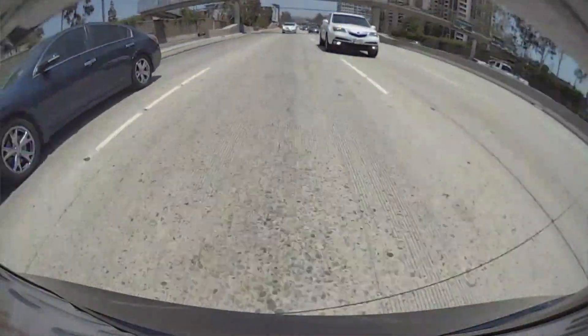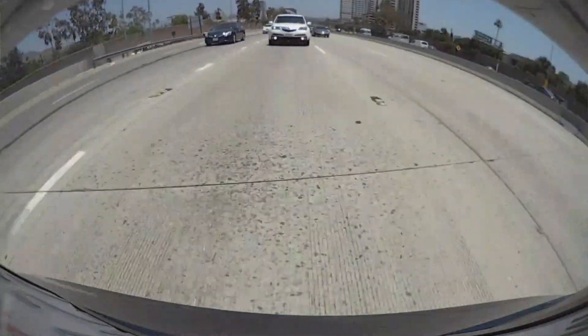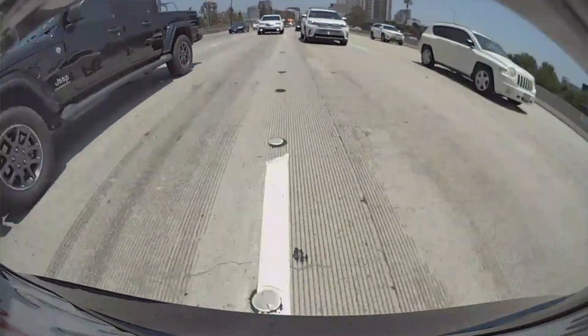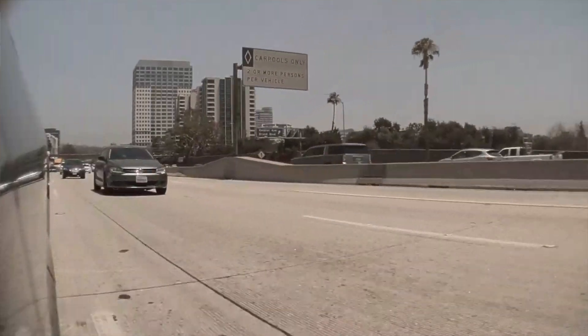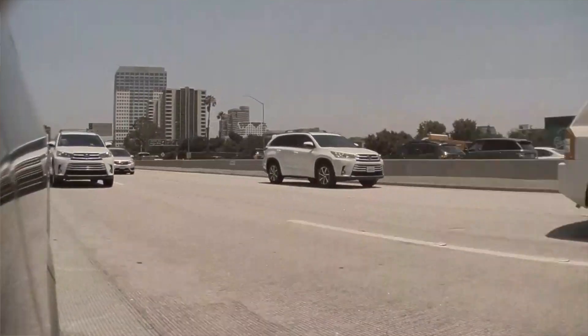Now let's take a look at the back camera. We're doing the same thing at about 32 seconds. In the back camera you can see we're coming up on the incident. That Acura recognizes that something's going down — slows up — and we get out of it. I go over slightly into the lane and I almost miss that Honda there. All kinds of stuff is going on. I'm looking in mirrors, looking everywhere trying to get out of this, and I am just laying on the horn letting that black car know.